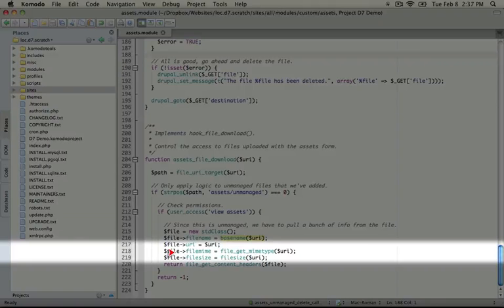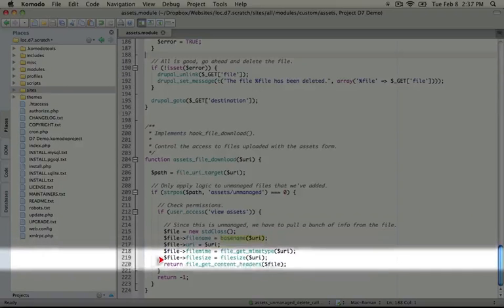We need to pass a file MIME, which is the MIME type for the file. If you're not sure what MIME types are, it's basically a way for a client to distinguish between a different type of file. So there might be a MIME type for an image file, like a JPEG, but a different one for a video file, and that tells the browser what to do, how to react to that particular file.